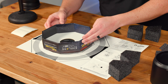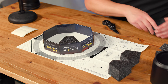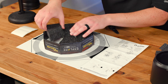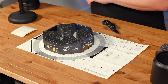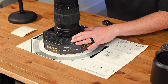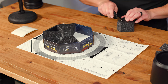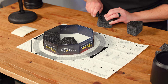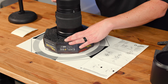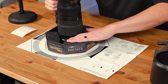Now what we're going to do is take our Suncatcher, load these in without the adhesive, and just double check our work. Now we're going to try it without the sun hood — it's going to be a little too snug, so I was being a bit more conservative on that cut. We're going to shave off a little bit more. There we go — that's what we're looking for. We're looking for that snug fit.